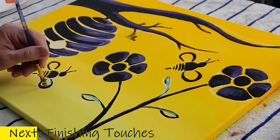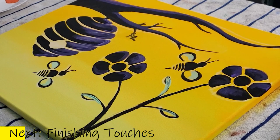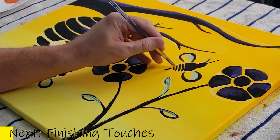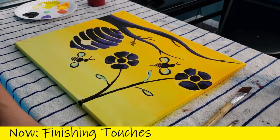Now the beehive — since this is a highlight or shadowing we only want to do part of it, don't get too carried away. I'm going to do just the right side edges of the beehive with this purple. I'm not going to go too far in — just fill in some of these black gaps a little bit. We just want these cool little highlights popping out. Now let's do some bright green on the wings as well — the colors work really well together. Let's take some orange and fill in those bee tails just a little bit.